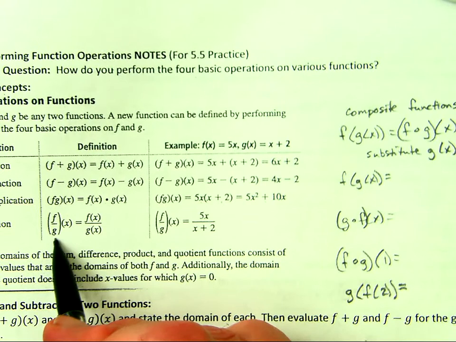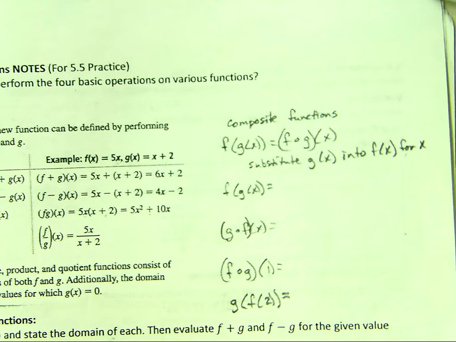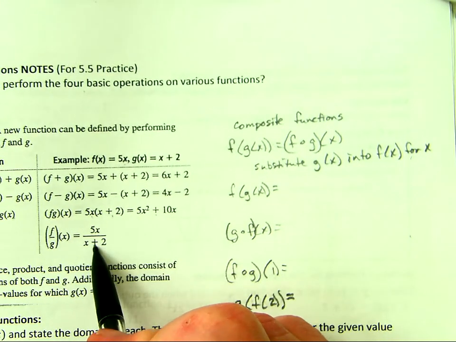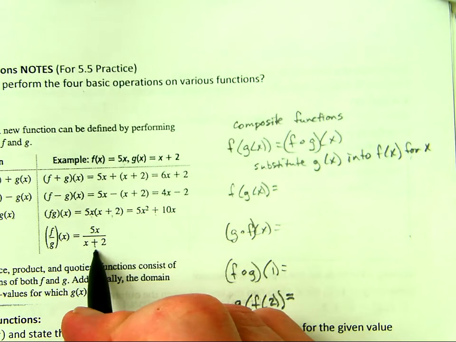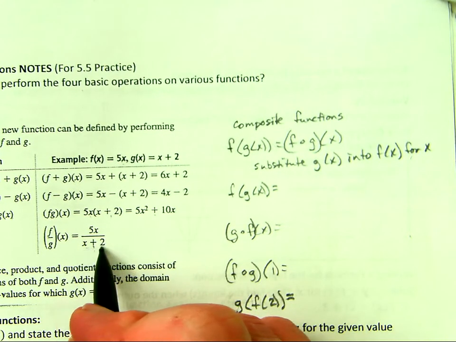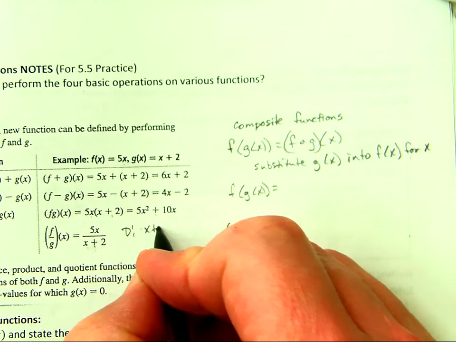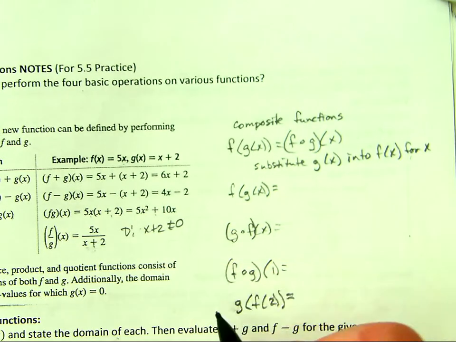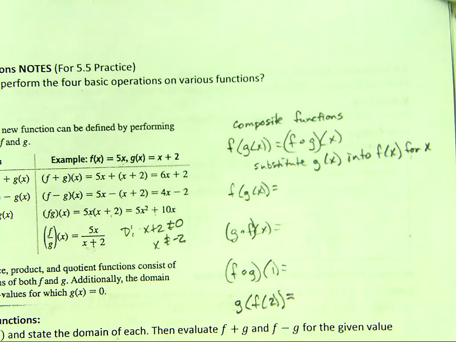When you divide, you do the same thing. If I'm dividing f over g, that tells you to take f of x divided by g of x. So here that would be 5x over x plus 2. Now I will say when you divide, because you're probably going to end up with a denominator, you want to include the domain. Remember we said one of the things in the domain was an even root. Well, the other thing is a denominator. Here we know the denominator of a fraction can't be 0, so for our domain, we say x plus 2 cannot be 0. So we solve for x, we subtract 2 from each side, so x cannot be negative 2.